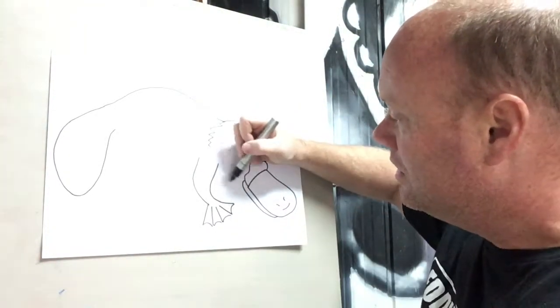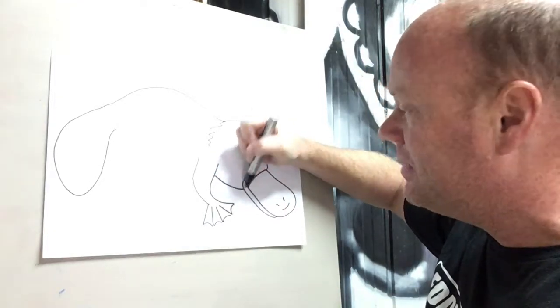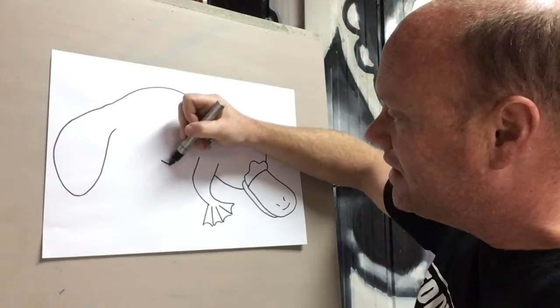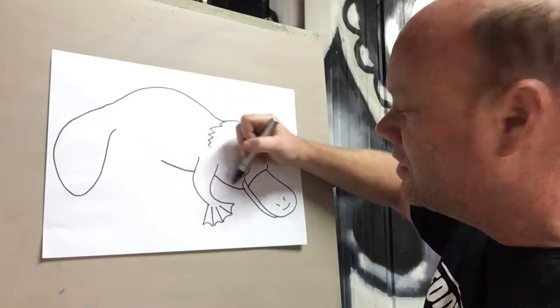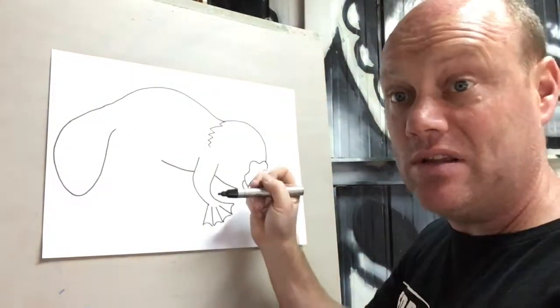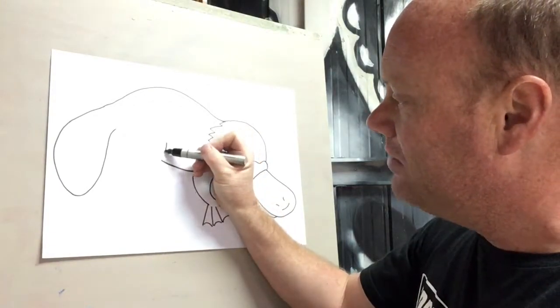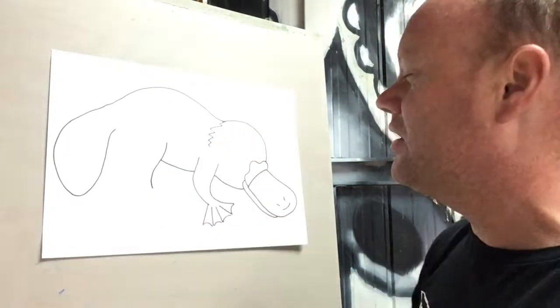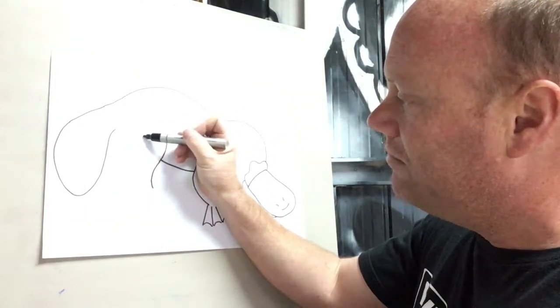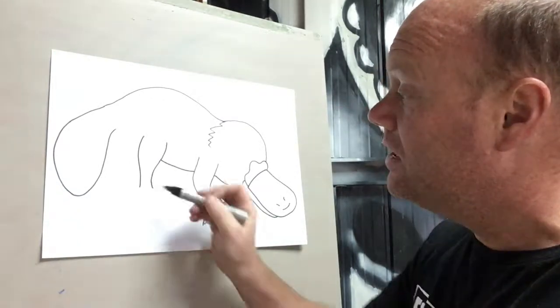Now I'm just going to join his head up to his body here, something like that. I'm going to put a bit of a tummy in here just to continue that line. And before I go any further, I need to put his back leg on. So like this leg here, I'm going to do just a bit of a curvy line, it can come forwards or back, maybe another sort of a curvy line like this.